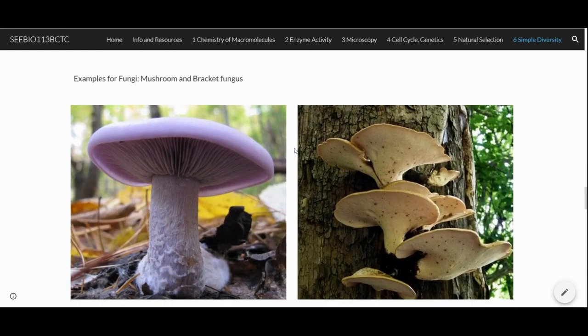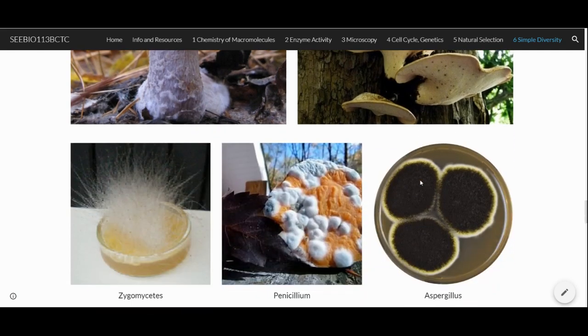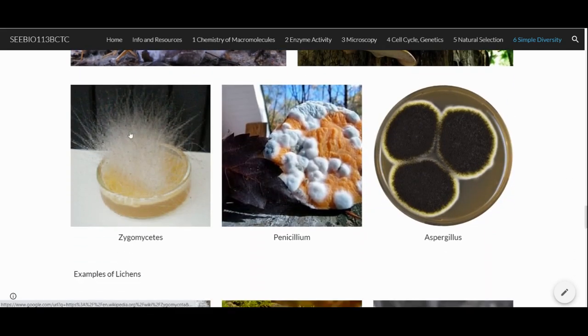And then the next one is mushrooms. So we've got a mushroom with its stalk and its gills. And then that's a bracket fungus. And there's Zygomyces, Penicillium, and Aspergillus.